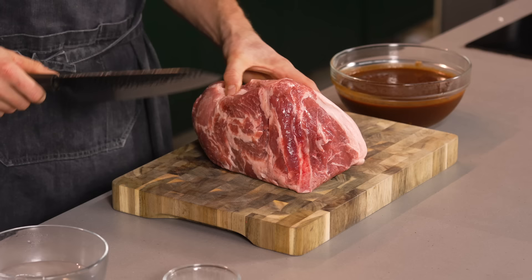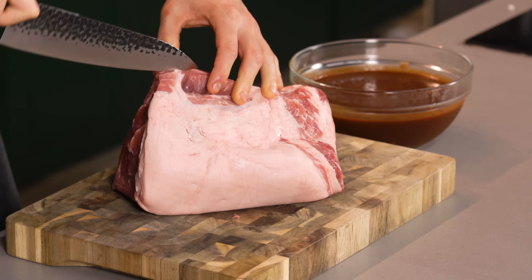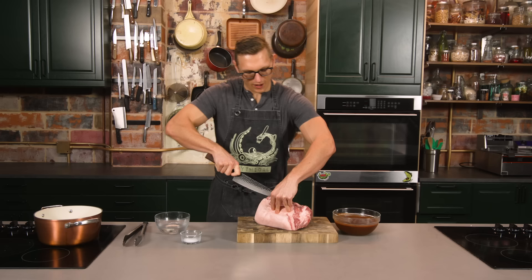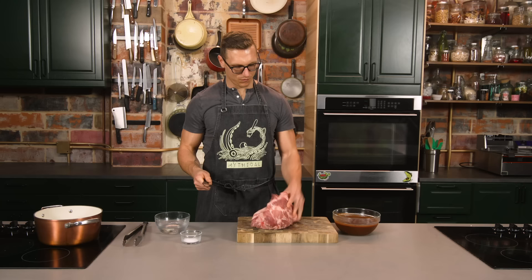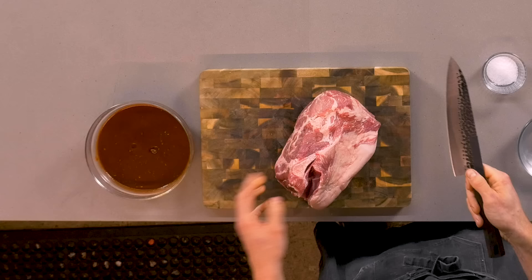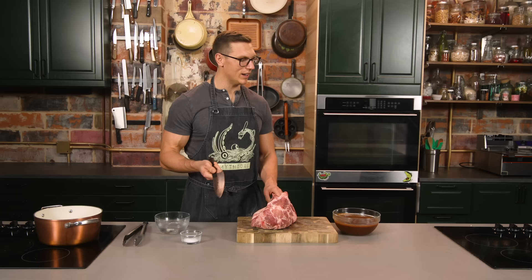Watch me take this $1.79-a-pound pork butt and break it down. There's a bone in it — well, let's show you how to break it down. Just take a knife, hack this meat up. We've got like five pounds of pork and like four cans of salsa in a bowl — pre-made salsa roja. You can get salsa verde if you want, but I like red stuff more than green stuff. What I do is put it all in a pot and throw it in the oven for about four hours. Forget about it, play a couple of video games, come back — boom — you've got dinner for a week.